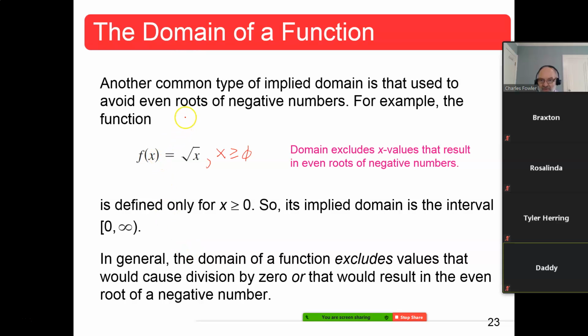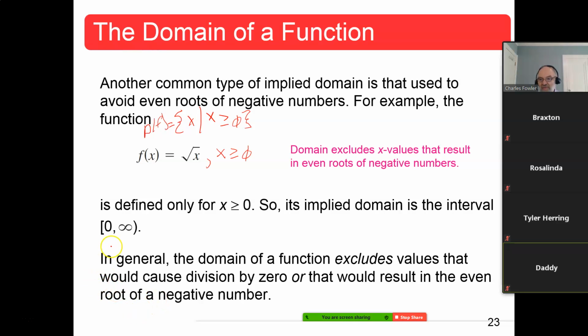Another way to express it that they don't mention is set notation. In the old days they used to use this a lot, and that would be the set of all x's. This will be the domain of this function f. This is a shorthand for me too. Set of all x's such that, the vertical line means such that, x is greater than or equal to 0. Now, all you do is put the same phrase here in set notation. The braces mean it's a set, and that's how you read that. Not necessary, but you could do it that way.